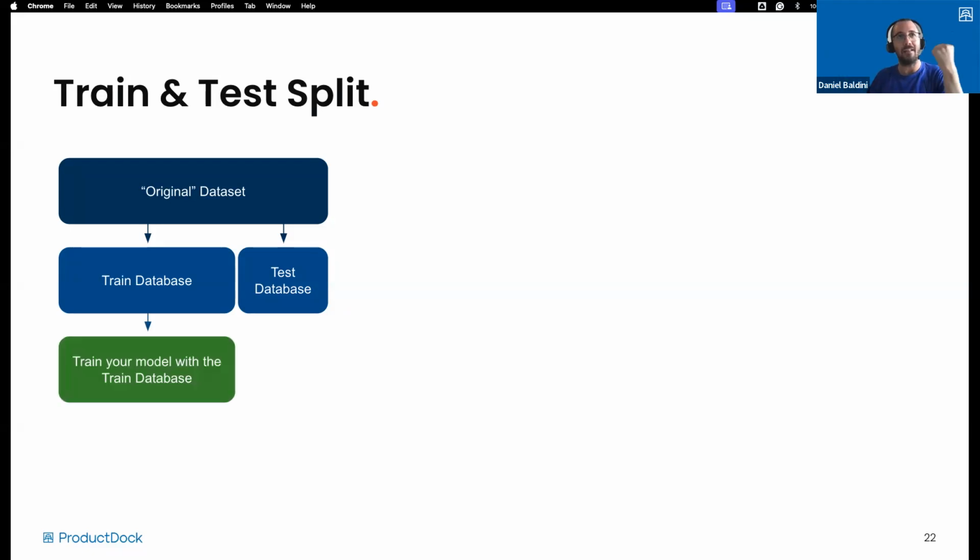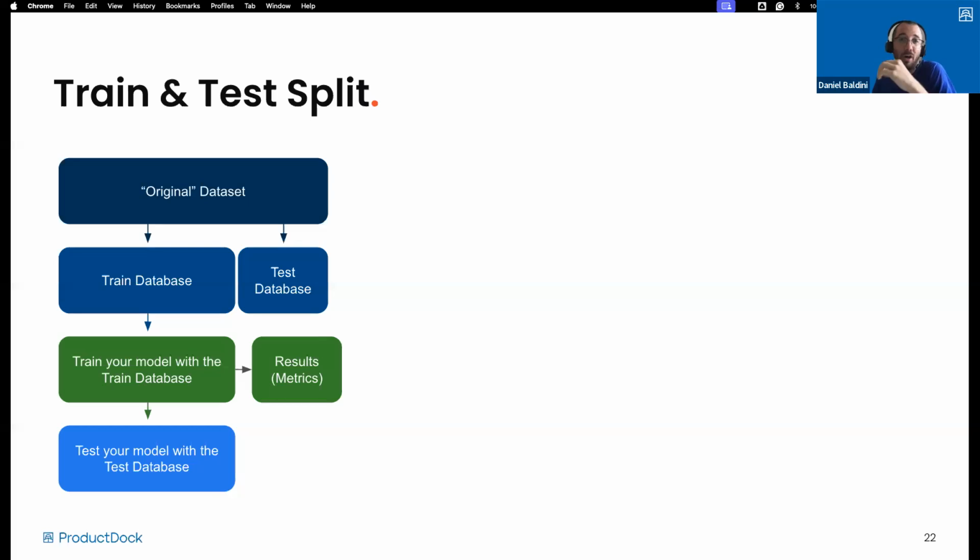Then you get your train database, you train your model with that, and you get the metrics from the forecasts. After that, you get the test: you run your model that was created with the train data set, you run the predictions, and you get the metrics.